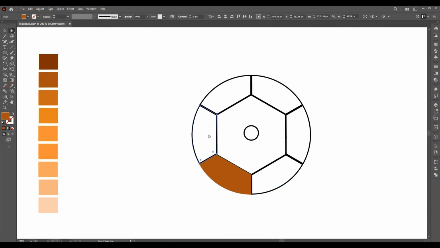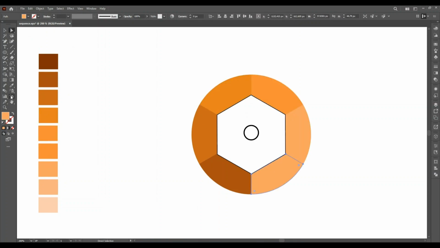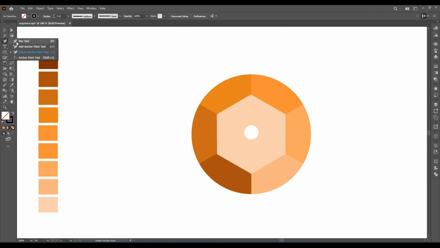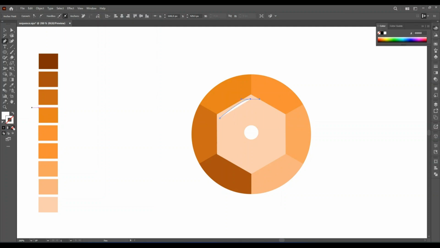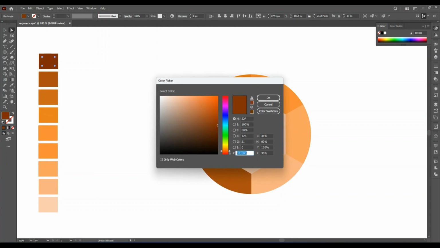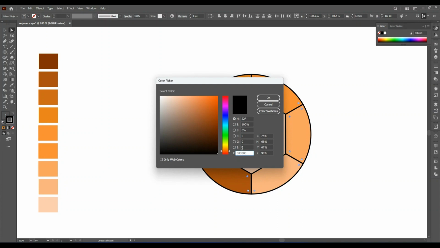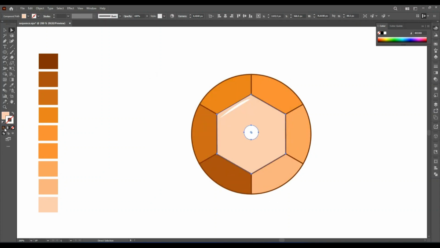Using the eyedropper tool, I filled the colors into these shapes. I chose a brown color and made a swatch ranging from shade to tint. Simply pick a base color, then create a version that's 10 to 20% lighter to build your swatch. Select and delete the inner circle border. Next, I chose the darker shade and copied its color code. Then I selected all the shapes and applied that code to create a consistent brown outline.